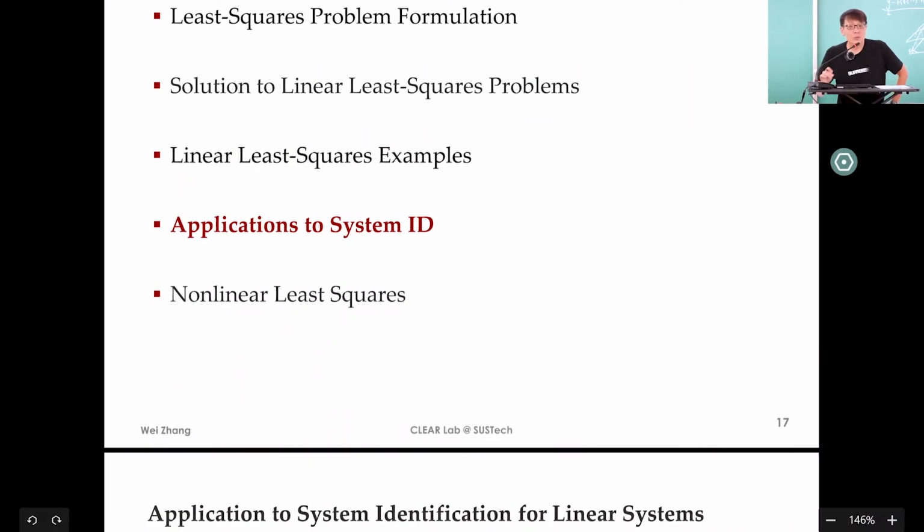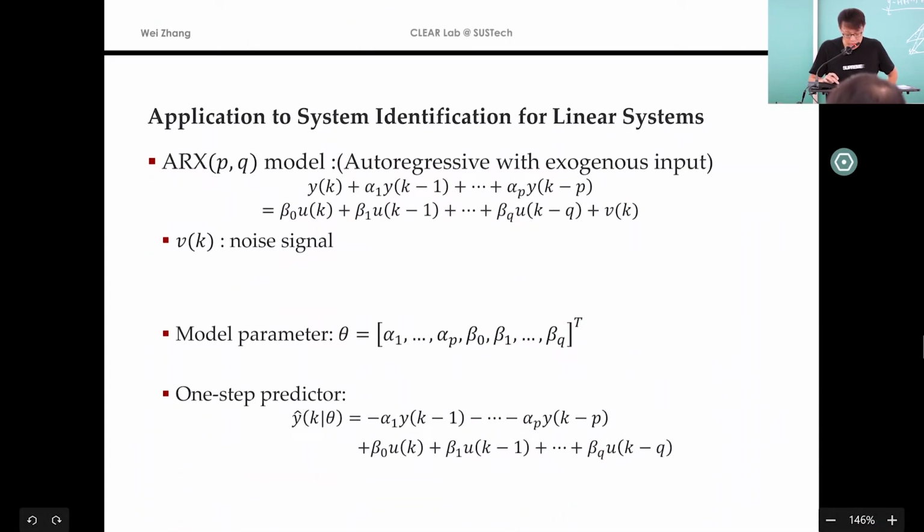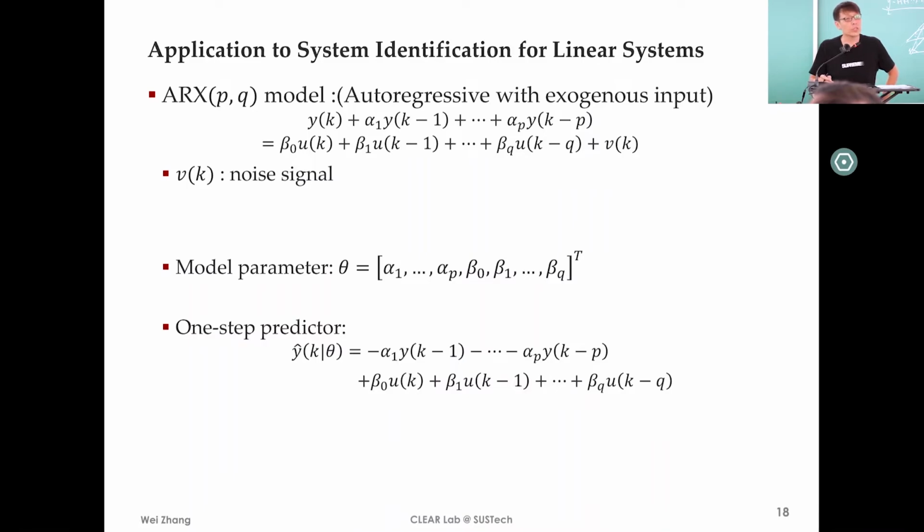We learn least square not just because we want to learn it. We want to know how we can use it to identify the parameters for our model. Our model is a dynamic model, described by differential equations or difference equations. All can be turned into state space form. We know how to change among those forms. So let's see how we can use it to do system identification for linear systems.